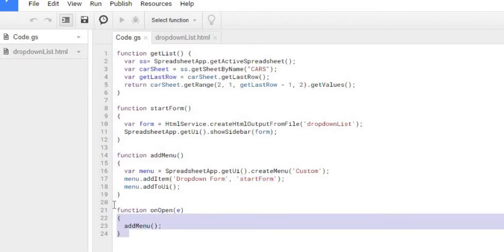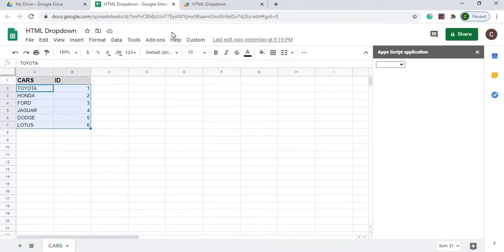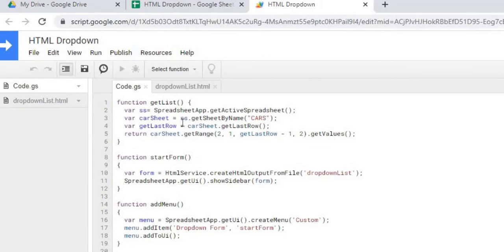And then the last thing I'm doing is an onOpen trigger. So when I open the file, it's automatically going to add that custom tab button up here, so it's available. Then I can select my HTML form over here. That takes care of just the display and my function of getting the array.